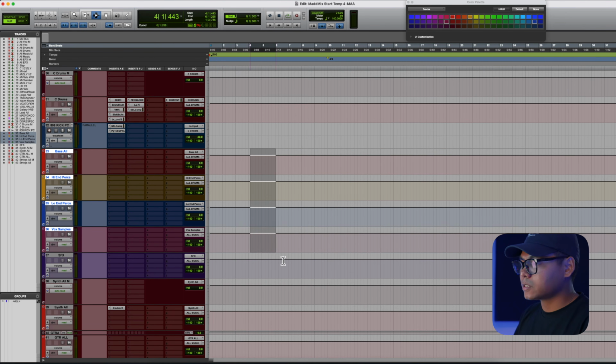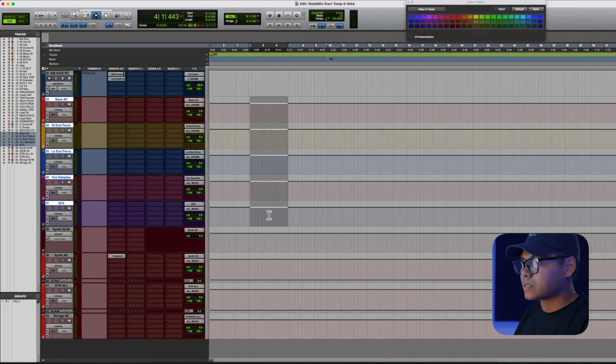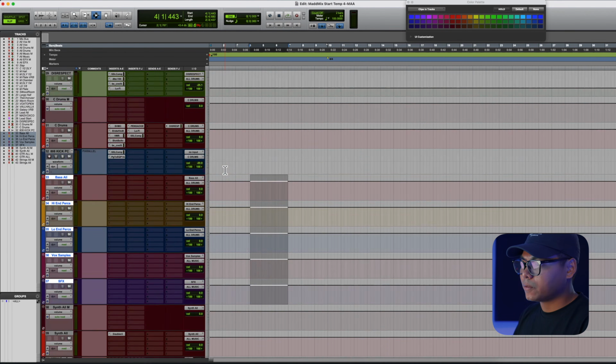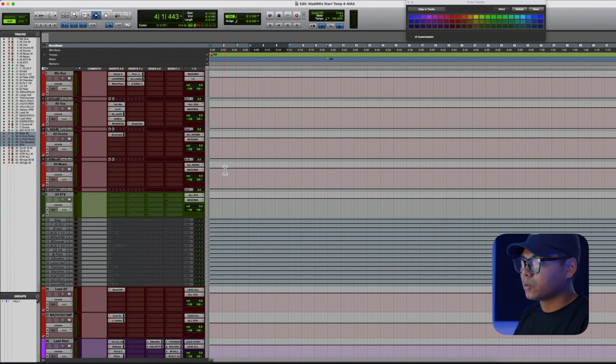And then these are just auxes that I like to have in my session, just to have them for organization. So I'll route, you know, my basses to these auxes, high end perks, low end perks, samples, sound effects to these auxes, and they route to these main auxes here at the top. The reason I like to do that is because if I need to go through and, for example, I just want the music to play, I could just mute the vocals and the effects, and then you have the drums and the music, and vice versa.